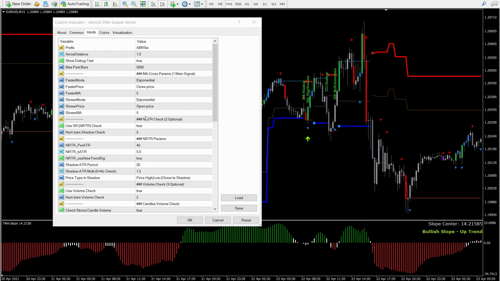And the scanner will be a very simple scanner. It will just have the arrows up and down when you get a buy or a sell signal, and a bracket with the number of bars back when that arrow occurred. So it will be a very simple scanner. It will just help you find these signals across every possible pair that you select. So yeah, I think that's pretty much it.